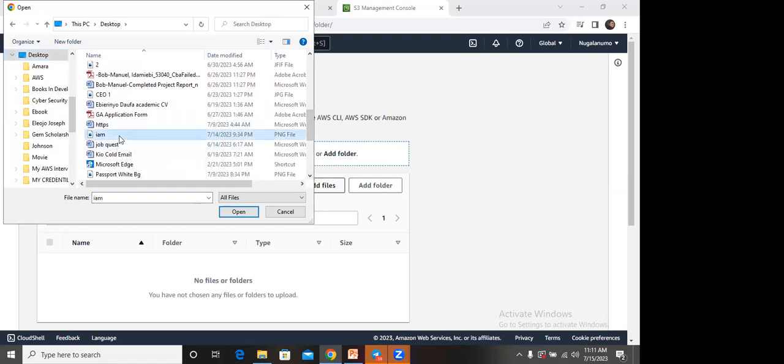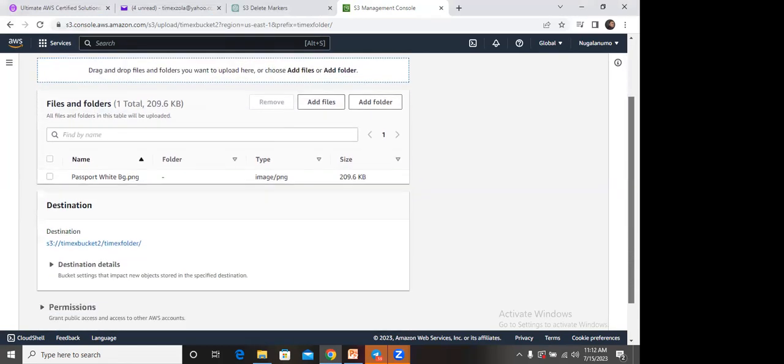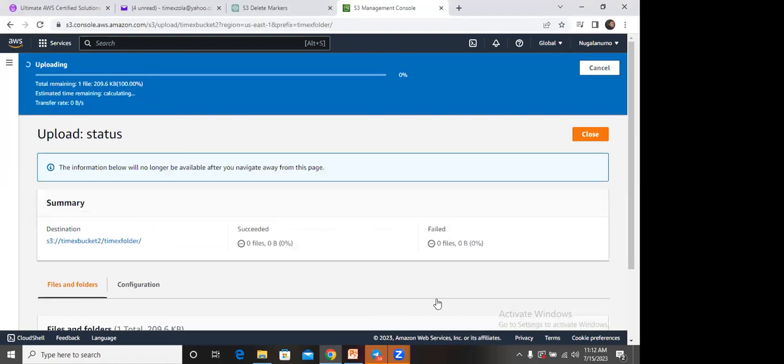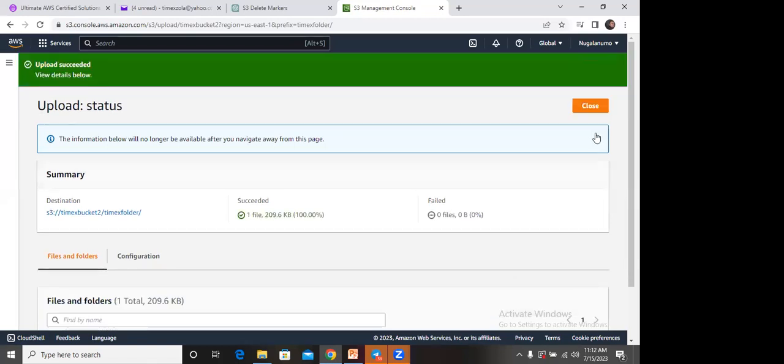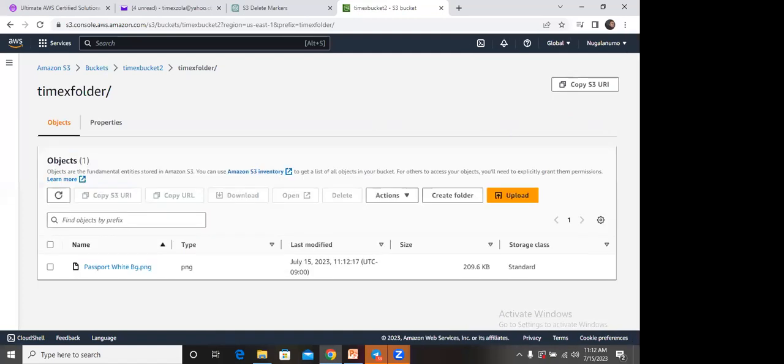Let's take this, okay, now place it in. Close. So that is that about creating a folder and object, and at the same time, placing a file in there.